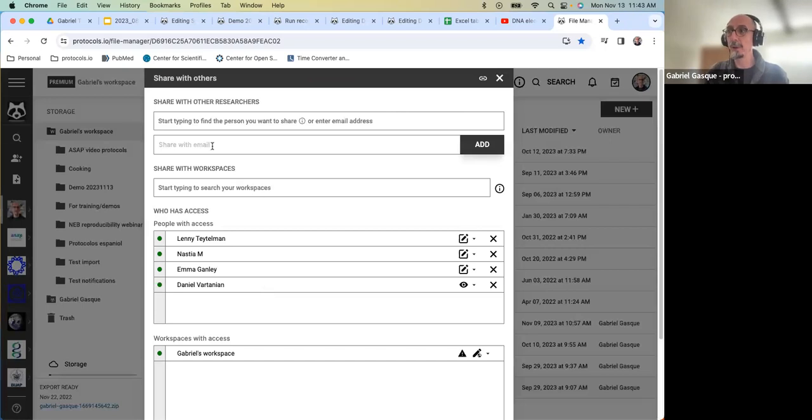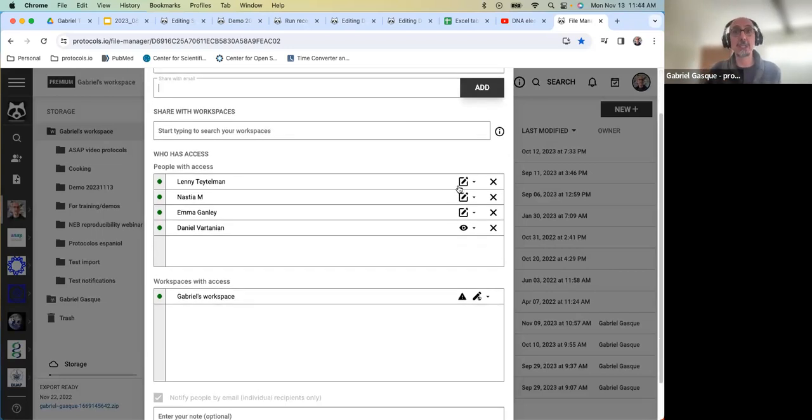So I can share my protocol by typing the email address of my collaborator here. And once I add this collaborator to this specific protocol, I can tailor what these people can do with this protocol. In this case, Daniel, for example, can only view my protocol, but Lenny, Nasta, and Emma can also edit my protocol.